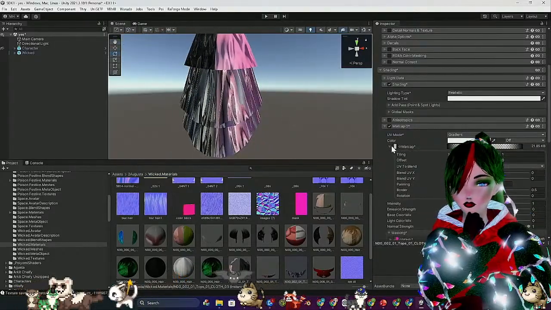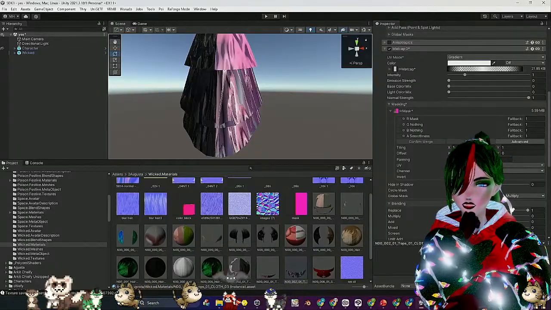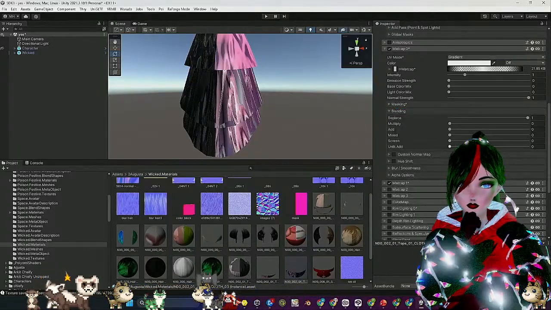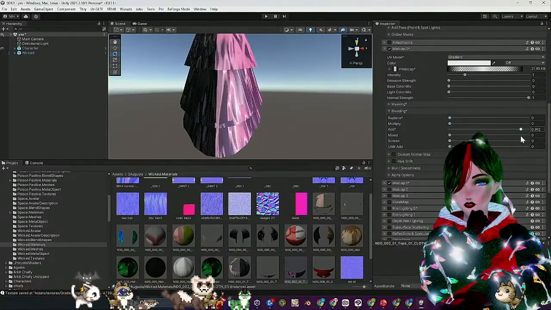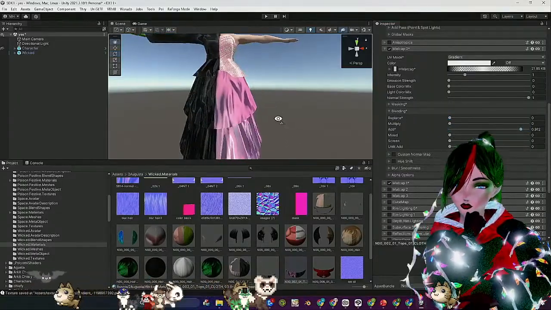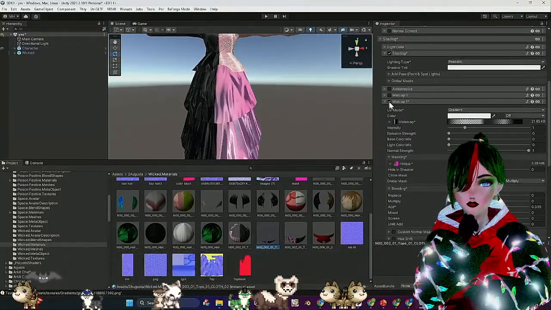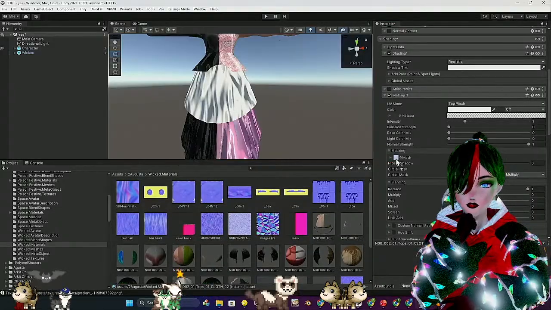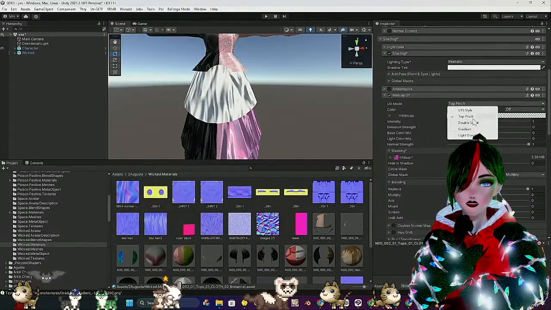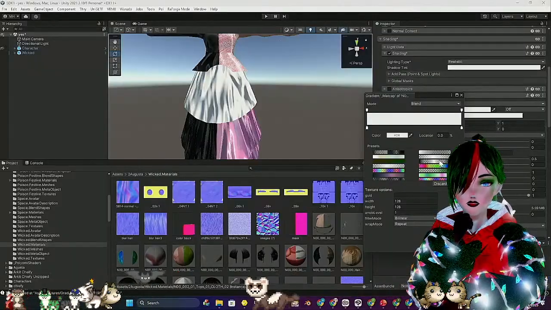Fix now. Alpha. That's going to be a lot of what this is going through and just making sure the alpha is selected correctly.